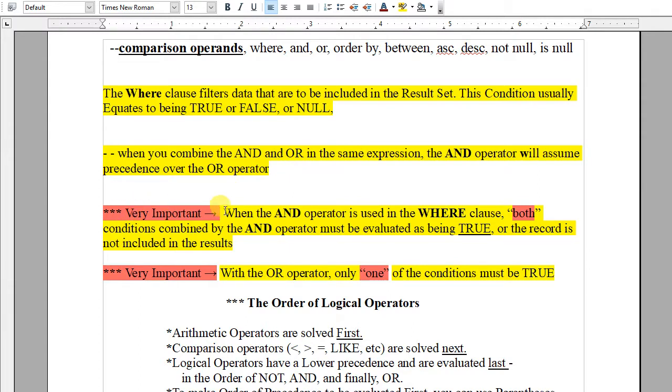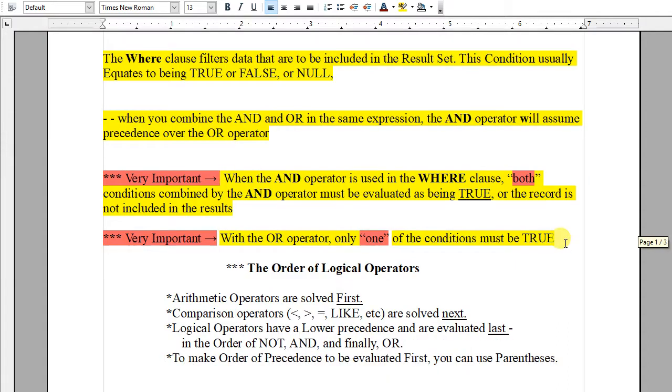Now, very important: when the AND operator is used in the WHERE clause, both conditions combined by the AND operator must be evaluated as being true, or the record is not included in the results. With the OR operator, only one of the conditions must be true. You'll see this in action in a minute and we'll go over it.